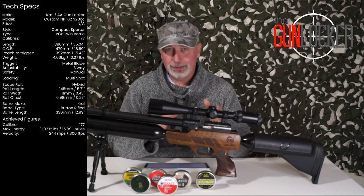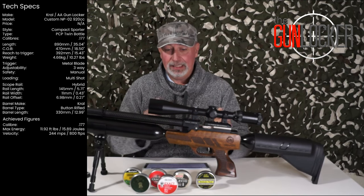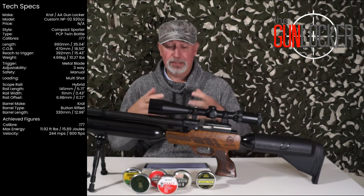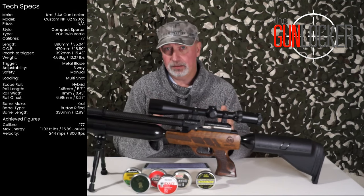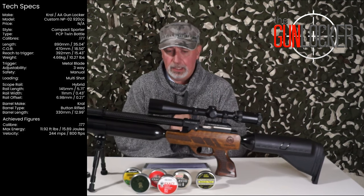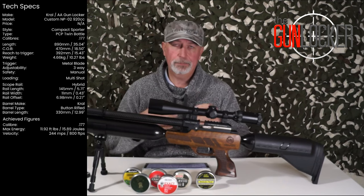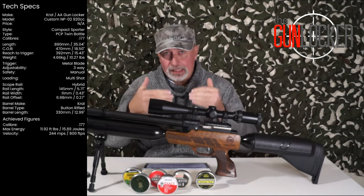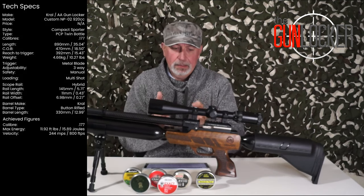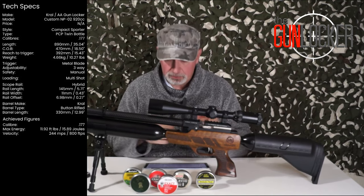The stock is made by Crowell — it's walnut — but as an MP02 it's quite a bit longer than this. What Andy's had to do is cut the stock down and reshape it internally to fit this custom build, and I've done a little bit more fitting to the inside of the stock just to make a little bit more room so it sits better against the chassis. Of course it's been refinished as I mentioned earlier.